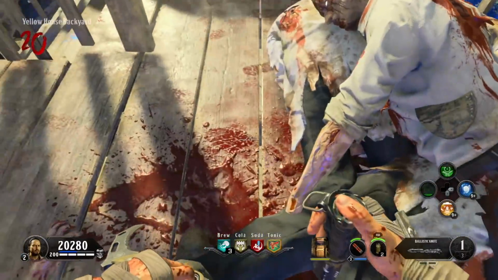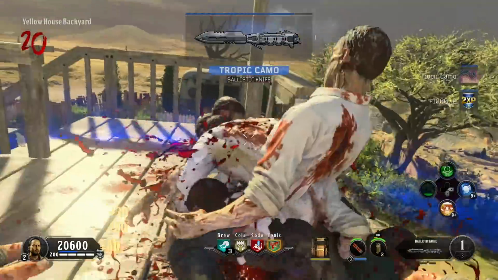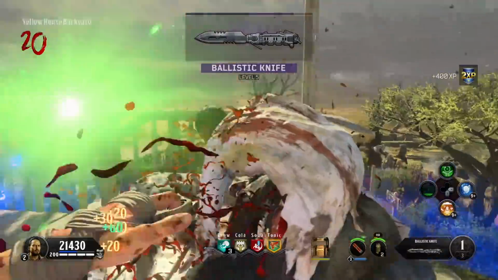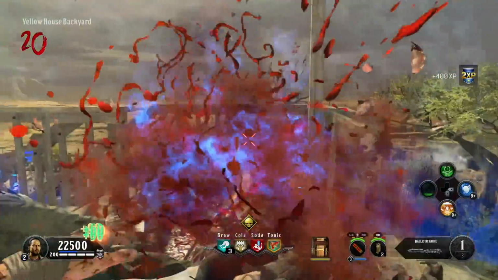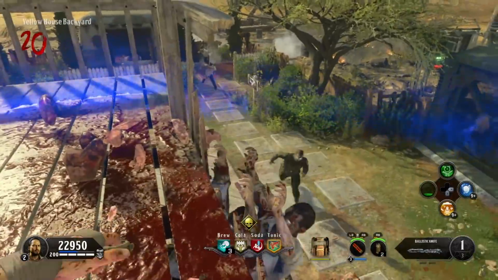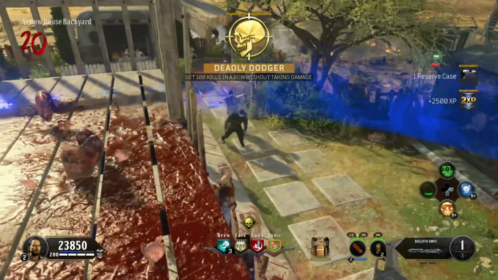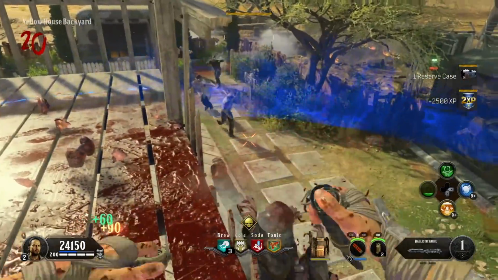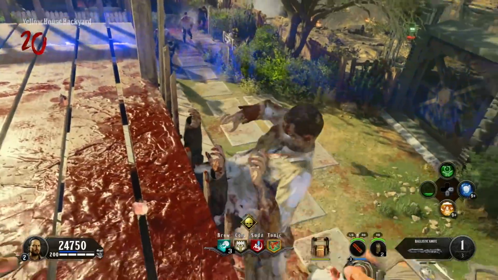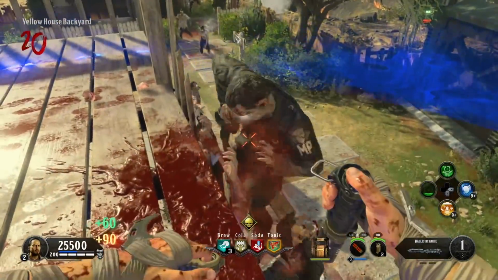Okay, why can I not pick this ballistic knife up? Oh, I got it, I think. Tropic camo. This is just too easy for these camos and levels. Oh, there we got a drop. Maybe they have to wait because I'm killing them before they can set foot. I know zombies have to be grounded, obviously, for them to give a perk.